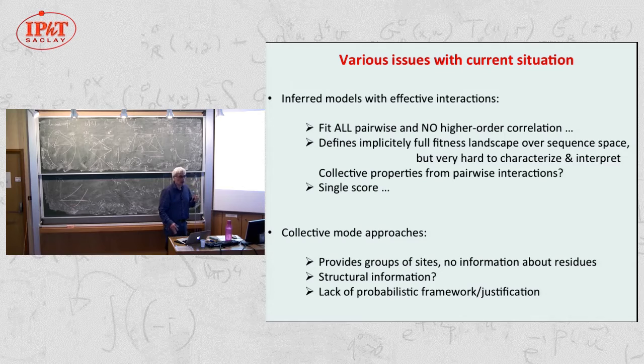Yes, so the question is how do you know the observables? The problem is that people don't know the observables. They don't know what kind of combination of amino acids are important. So the whole question is finding these observables. And in fact, fitting the pairwise thing is just a way to get around that, but without understanding anything, right?